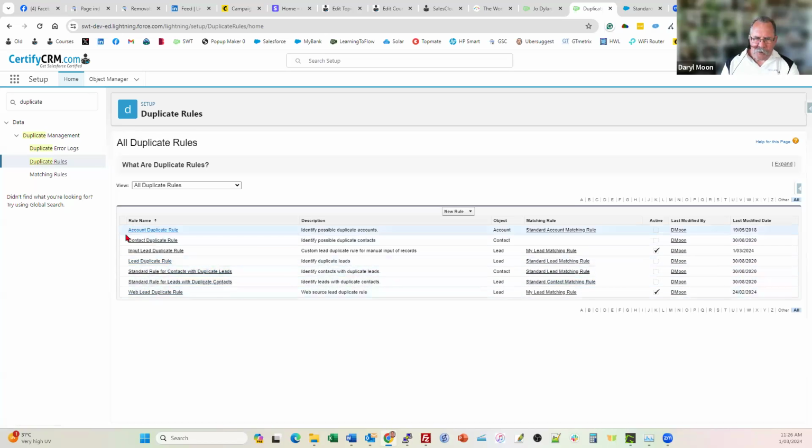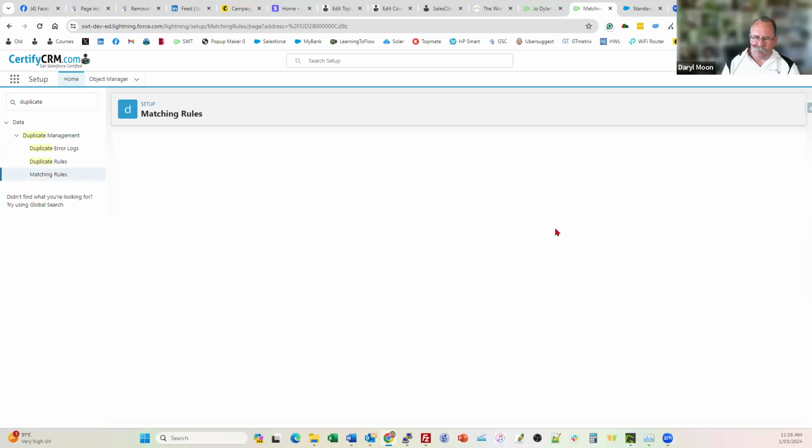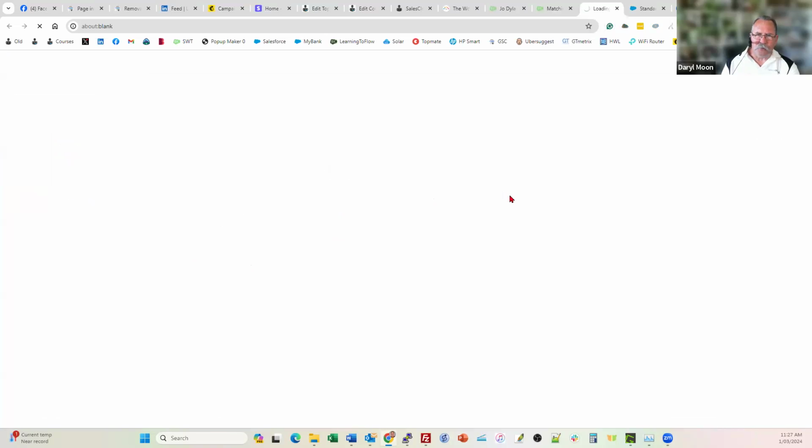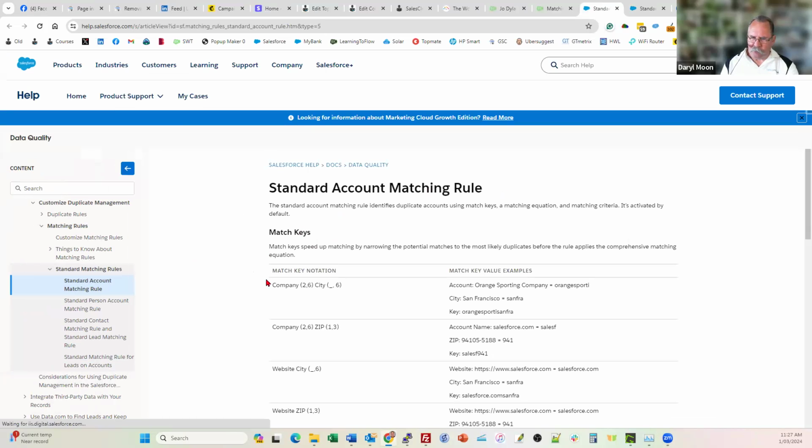Okay. And then account duplicate matching rules has a standard account matching rule. If we look at that matching rule, again, this is an inbuilt one, and it takes us off to Salesforce Help to explain what's in there. And in this matching rule, it uses these match keys, an occasion, and a criteria.